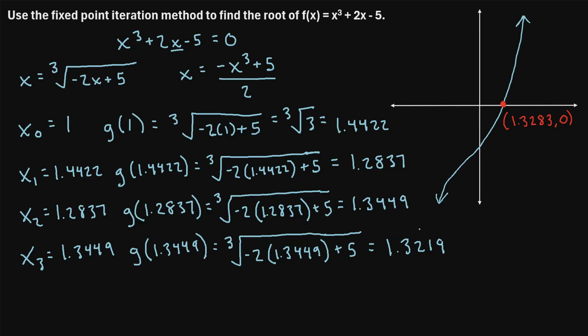Now, what we'll notice is that during each iteration, our differences between the iterations are getting smaller and smaller. And what's happening is we're actually converging towards this true root of 1.3283. So if you did even more iterations, you would just get closer and closer to this true root value. And the point where you decide to stop doing more iterations really just depends on how small you want the error to be. So once the difference between the iterations gets small enough, you may decide to just stop. So that's the idea behind the fixed point iteration method for approximating the root of a function.